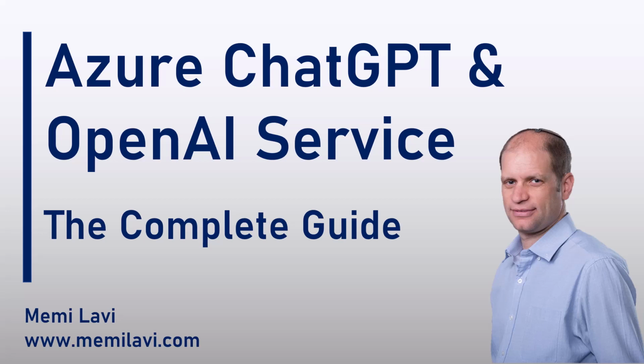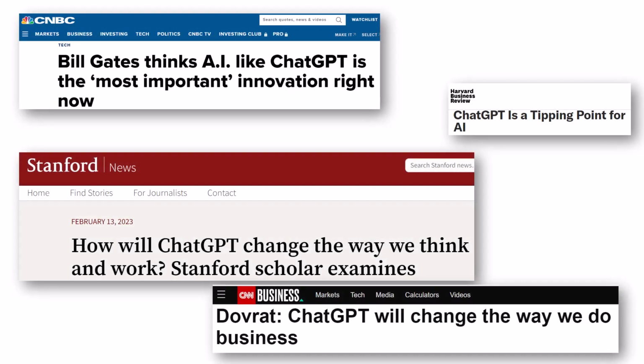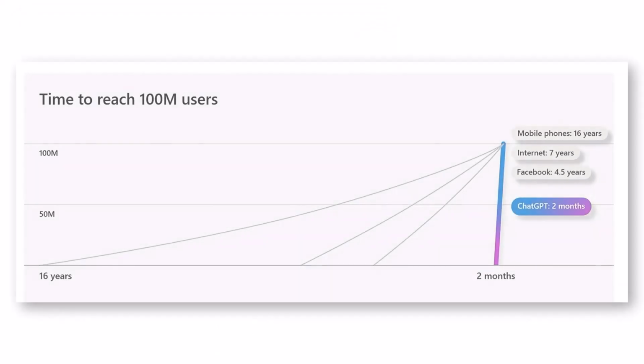ChatGPT and the other OpenAI services are changing the world. And if you want to stay at the top of the software industry, you have to be fluent in these revolutionary engines. A lot has been said about the impact of ChatGPT and how it's going to change the way we do things, from development to writing content, marketing, planning, summarizing, and lots more. And in fact, nothing in human history reached 100 million users as fast as ChatGPT, and it did so by a large margin. And in this course, we are going to learn exactly that.